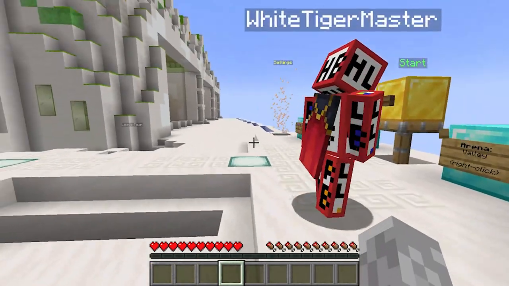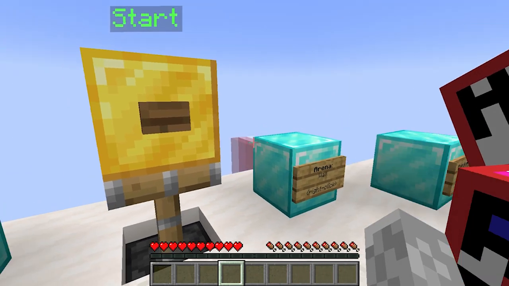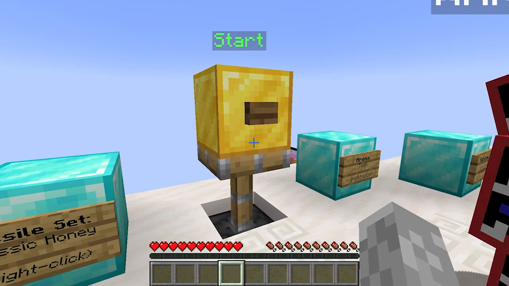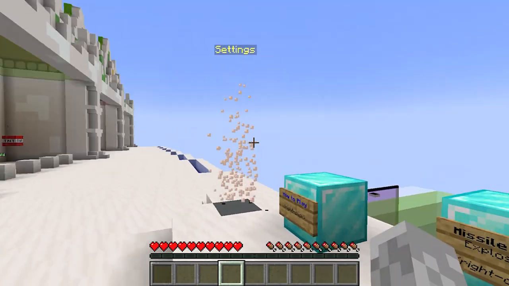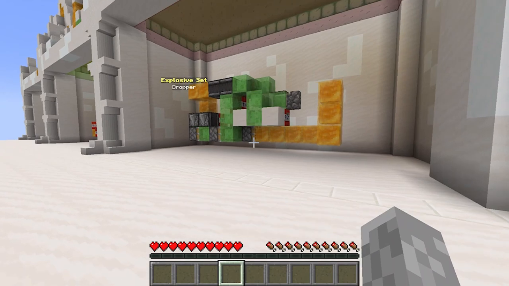Now, we'll go thick. What it does is it makes the walls thicker. Okay. And then I know the perfect set. Explosive, is it explosive? I think it's explosive, hang on. Yeah, it's explosive, let's go.